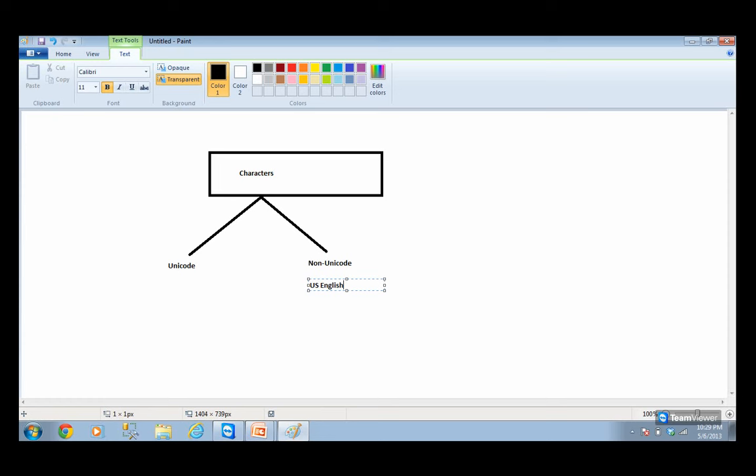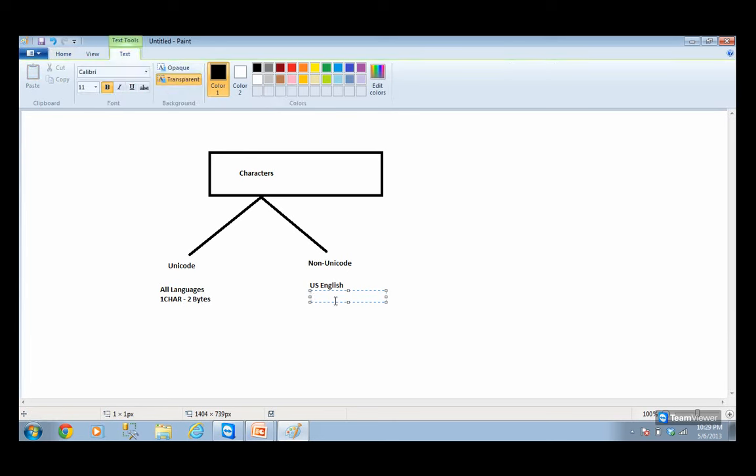But I don't want to store data only in English. I want to store data in Chinese. Chinese people would like to store data in Chinese. Tamil people would like to write their names in Tamil. So that is the way you have to store this. All languages are supported. That means you can write your name in Telugu, English, Marathi, Spanish, Urdu, Chinese, Italian, Portuguese. All the languages are supported in Unicode data. In Unicode, each character will take 2 bytes of space.